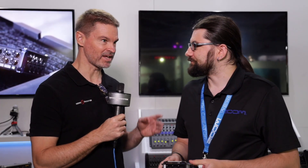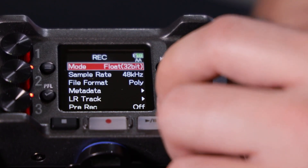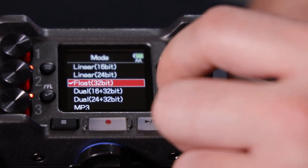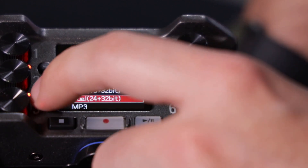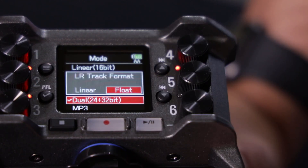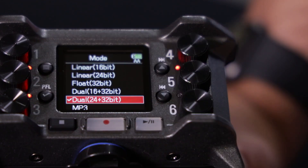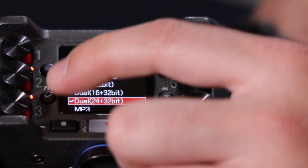Who is the F6 sort of aimed at? What's the target market for this product? I would say personally, because of its size, it's aimed at one-man bands — single shooters who maybe don't have the time to make sure the levels are 100% right, and they can basically set it and forget it. Because they worry about if something goes wrong during the shoot, they don't need to reshoot or anything like that because they could just do that in post-production and change the levels. I'd say it's ideal for a single shooter.